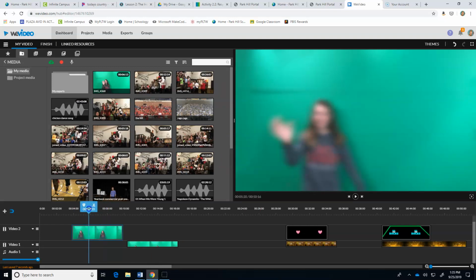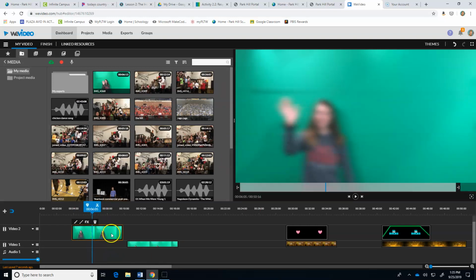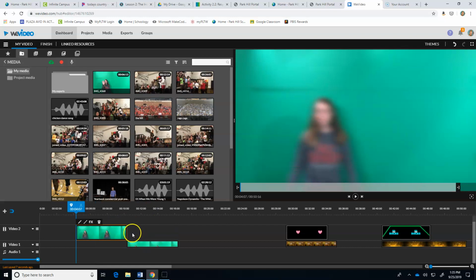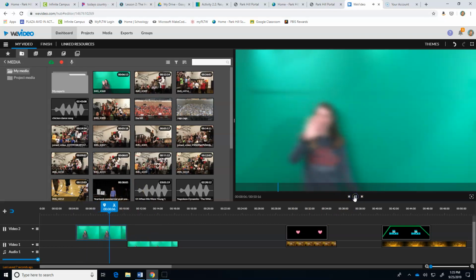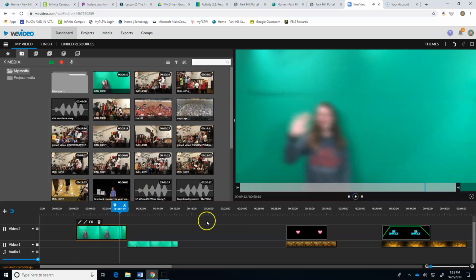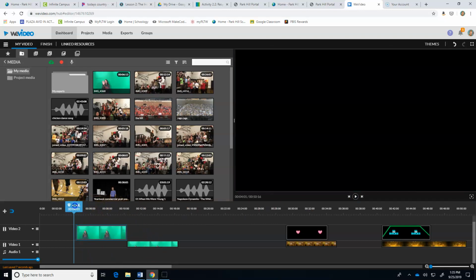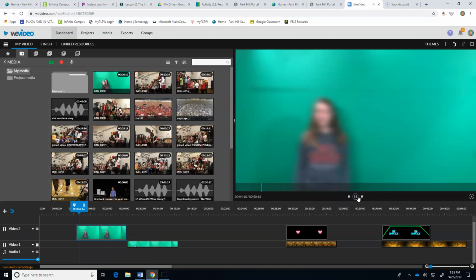So in regards to the assignment you guys are going to have to do, you need to try to get the row your boat together, and there may be some trimming off the edges that you need to do to where you play it and it sounds like row your boat. And then what you guys are going to do is I want you to try to get it into a round, so to where row your boat starts at different points, which means you'll need different video tracks. So check this out.